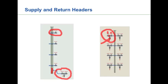Now if these headers are spread apart several hundred feet or several hundred meters, then obviously we're going to need more than one or two people to get the system up and running. Whereas if I can keep these headers within maybe 10 or 15 feet of each other, then there's a good chance that I'm going to be able to manage the system and bring those tracing lines up one by one by myself to make sure that we are running the system properly.